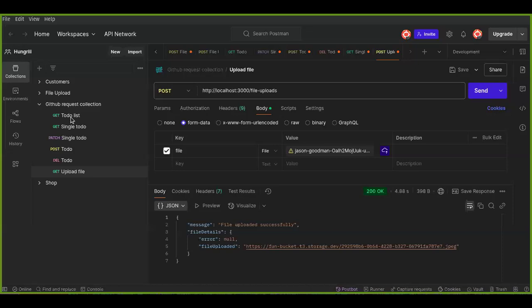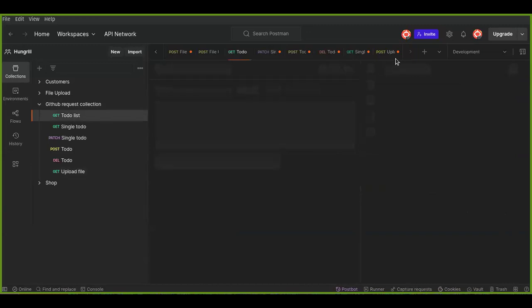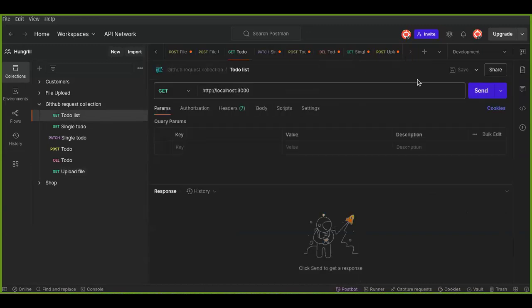Where's Postman? So I'll just come here. For example, this place to list to-do, let me click on it. So instead of using localhost 3000, I'll just paste that there.